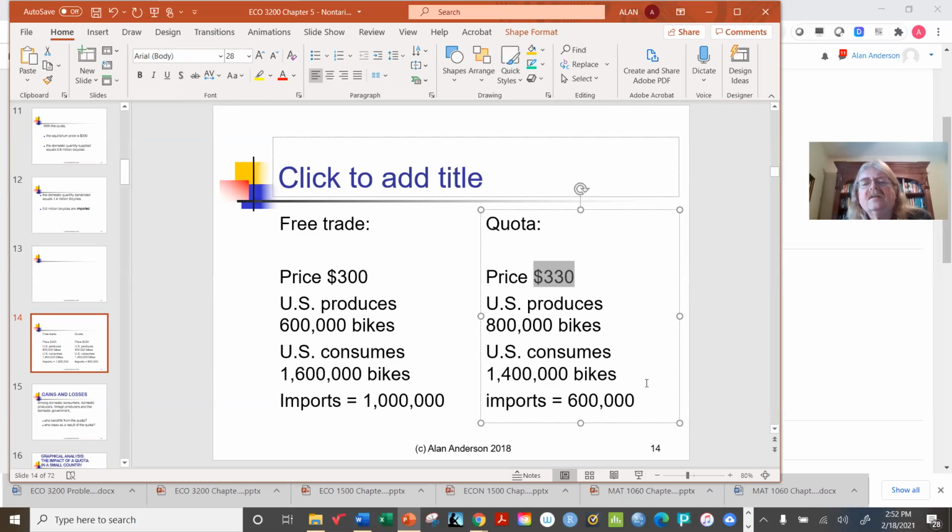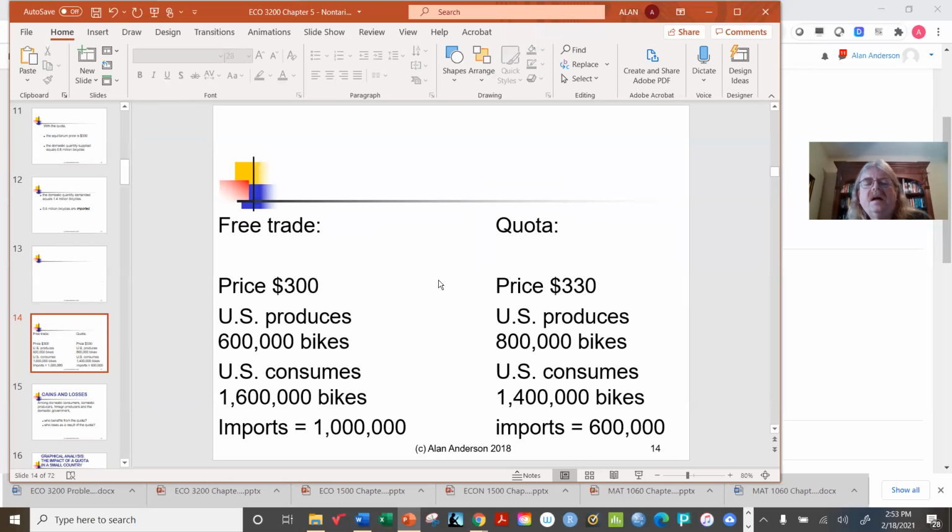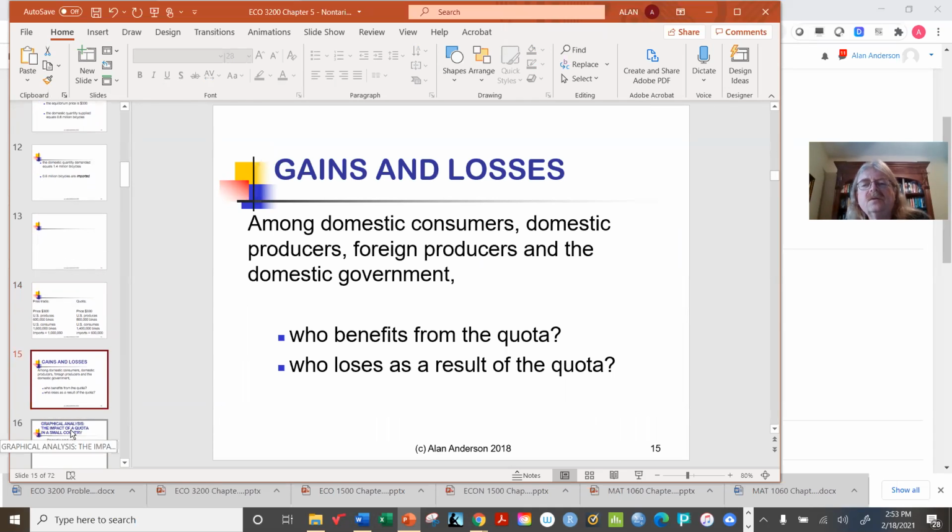And the imports also dropped to 600,000. So if you think that trade deficits are a bad thing, then that might make you happy too, because we're buying fewer products from these foreign countries. But there's no getting around the fact that the consumers are losing in what we call dead weight losses, because our choices are being restricted and we have to pay higher prices. We can use consumer and producer surplus to analyze how much of each we're gaining and losing. So who gains and who loses? We can't have all winners, by the way. It doesn't work that way in the real world. Somebody's got to lose as a result of this. So what we have to ask ourselves is if the additional protection to these bicycle producers is worth the loss of consumer surplus.